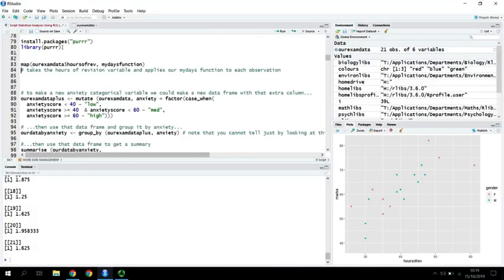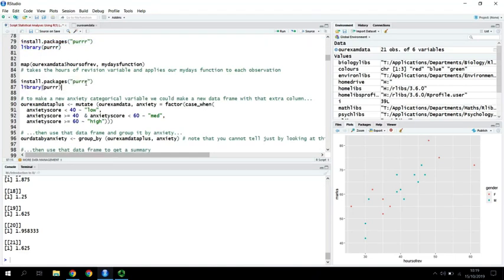We need to install dplyr, so I'm just going to copy this install.packages function and replace the purrr with dplyr. That's not right. I've forgotten how to write dplyr.